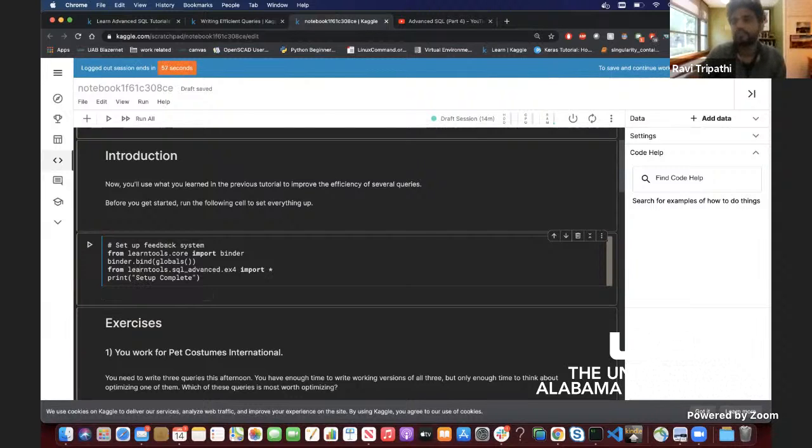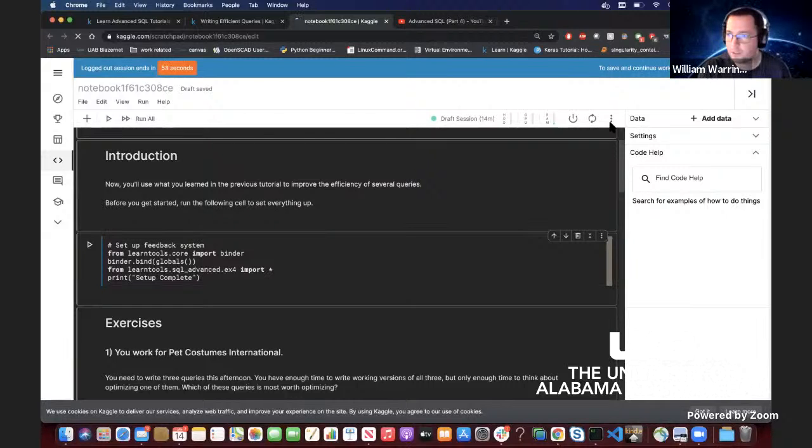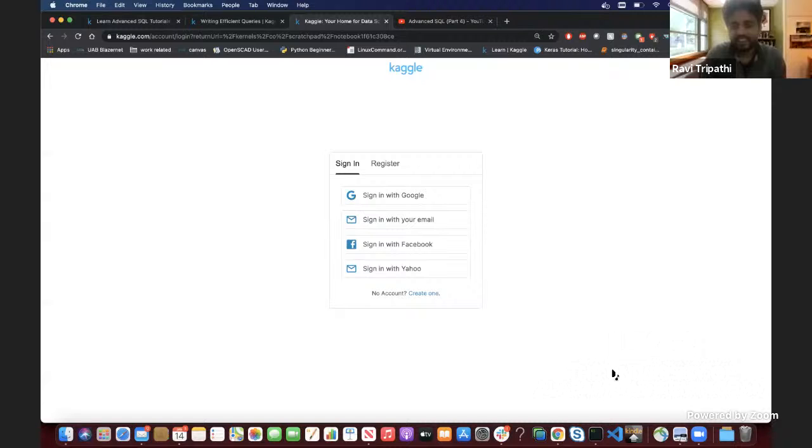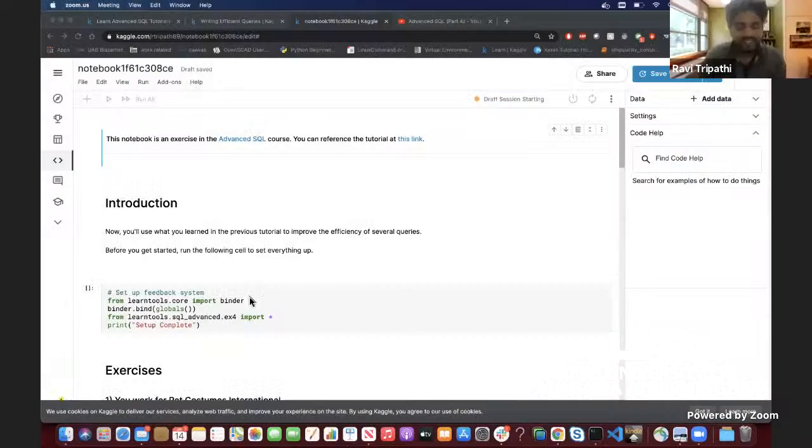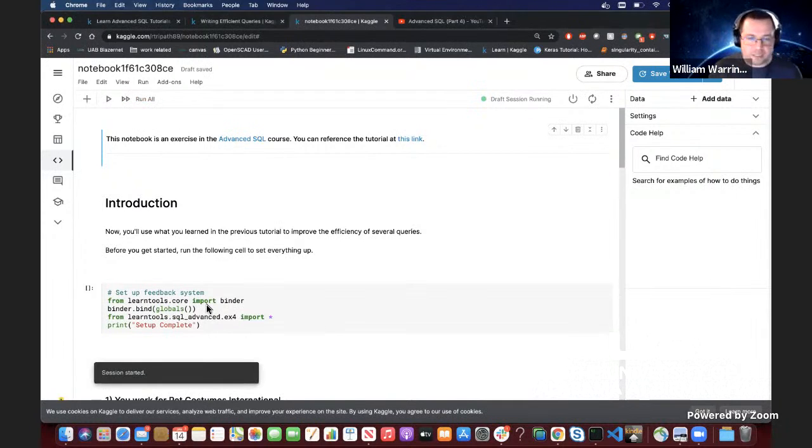I think I need to log in first. How do you have night mode or dark mode? All right, I will stop sharing for a second before I sign in, and then I'll share again. I didn't know you could do dark mode on Kaggle. That's interesting. I had no idea either. That surprised you too. Maybe they're doing A/B testing or something. No, actually, it's again in the normal mode. Oh, okay. All right, so let's start.